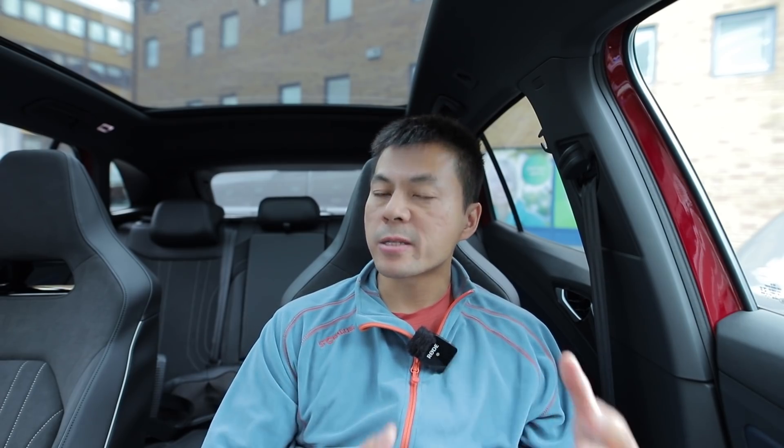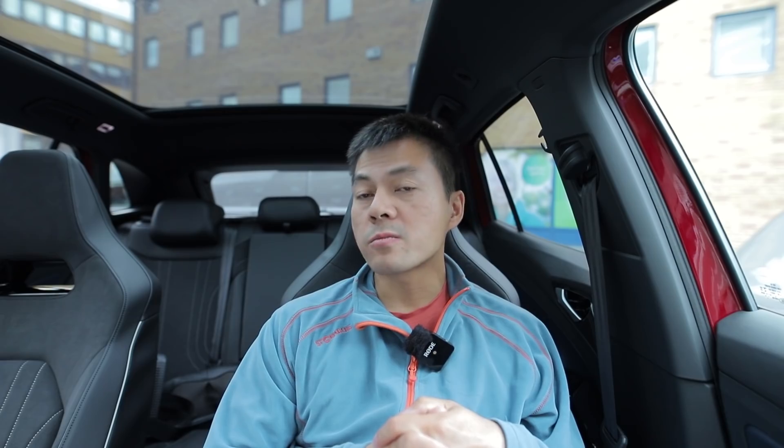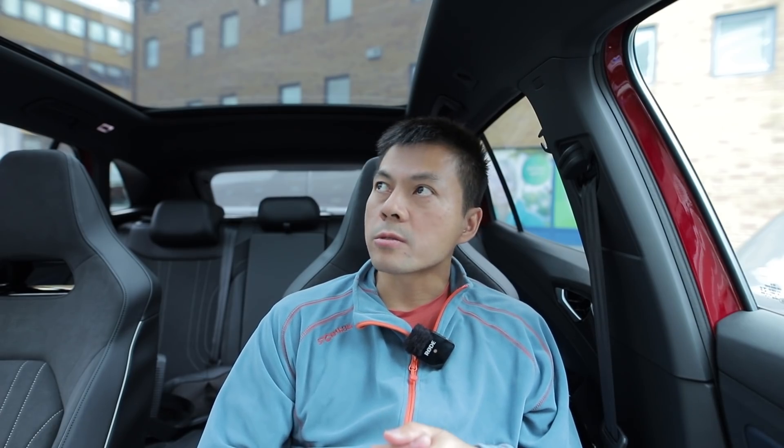It's a hard case to figure out because they have some statistical data, but they don't know battery temperature for every case. When you're planning a trip, they can't predict how hot the battery will be in the morning — you could be parked outside or in a warm garage. But at least we had a nice conversation; they always listen to input and always want to improve.